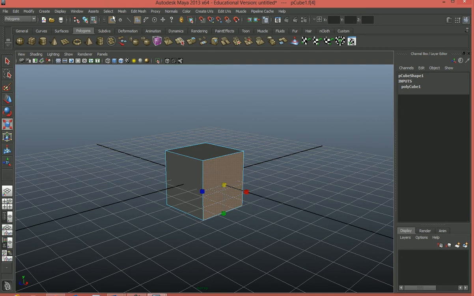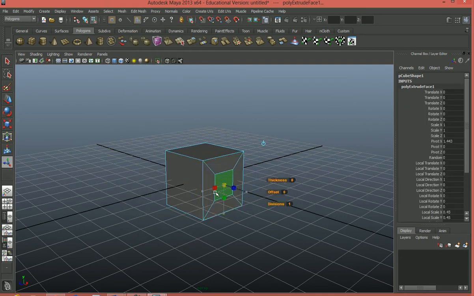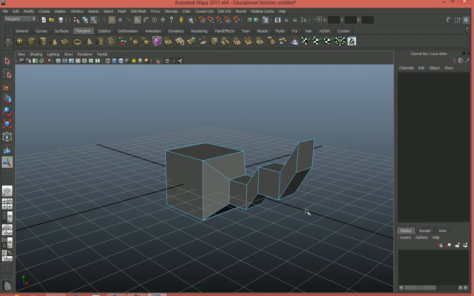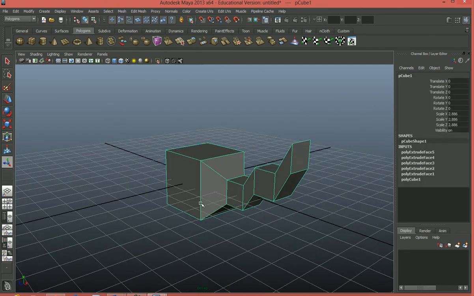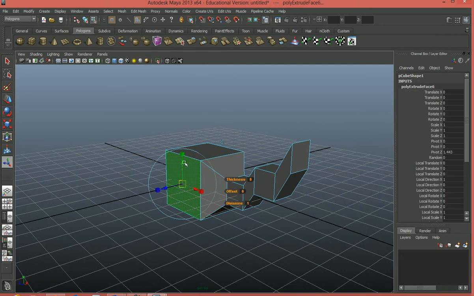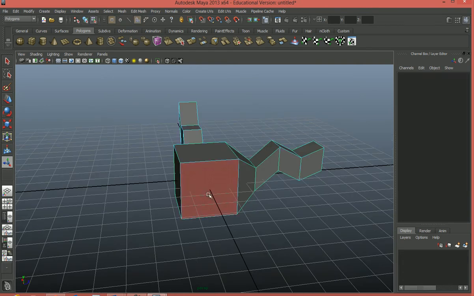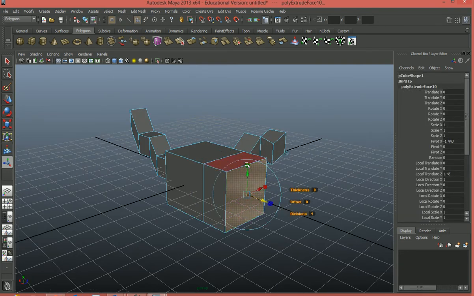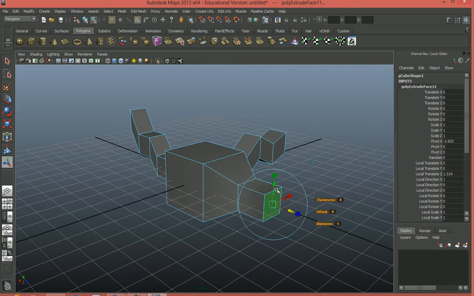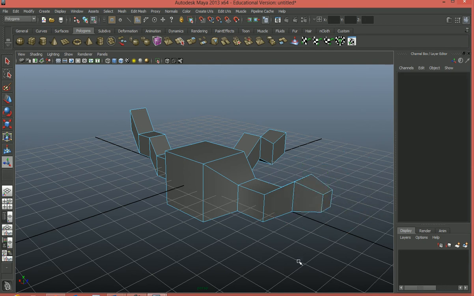So the history, basically you'll see with Maya, everything that you do is stored. However many extrudes you make, whatever it is, you always end up with a history. And Maya just remembers everything, which is good because you can step back and modify stuff, but it's bad because eventually once you have so much history, it kind of starts to bog Maya down.